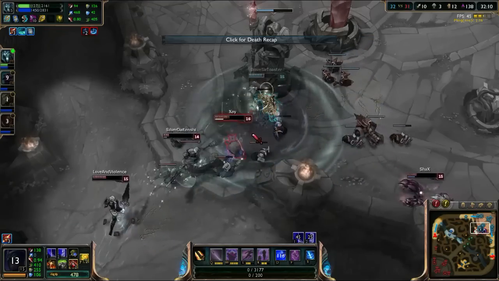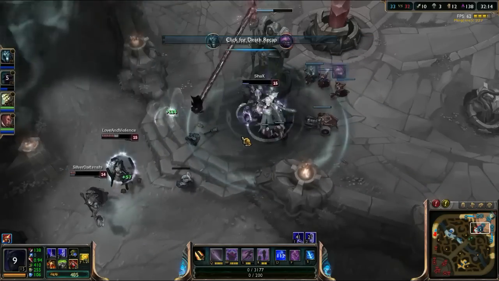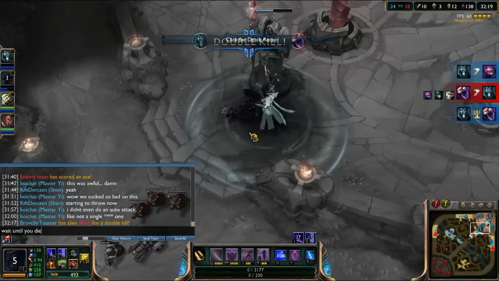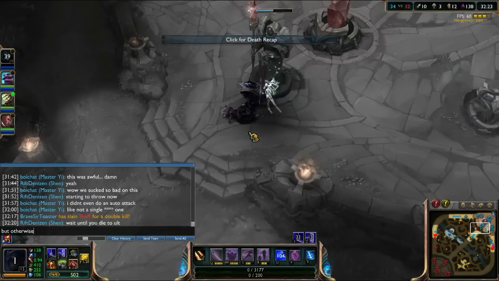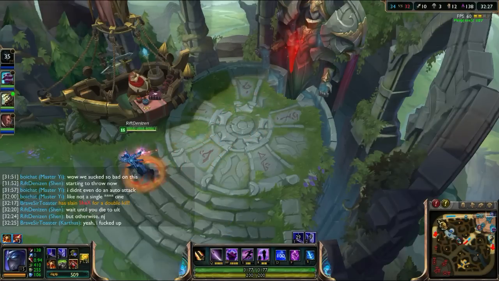So there's his Zhonya's that he finally has. And hey, I'm starting to channel him right away when I have 100 points left. Smooth. An ally has been slain. Nice thing is he did get Kennen, so that's going to slow the Yordle down slightly. But at this point he's so fed it doesn't really matter.